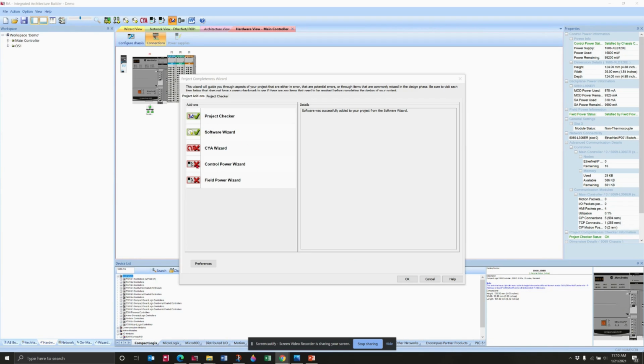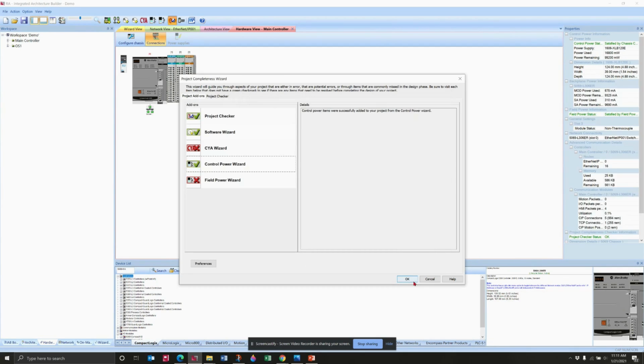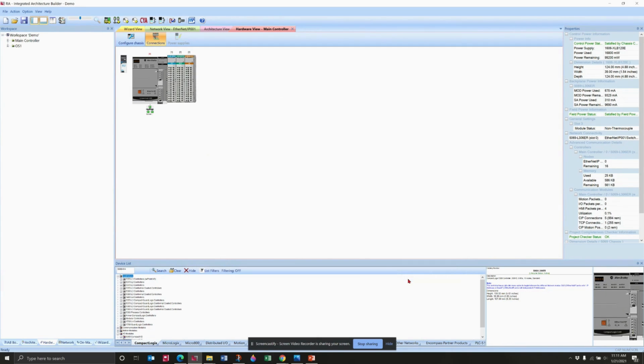And the last item that you probably would want to add would be for your 120 volt to 24 volt power supply for your switch. And that's about all we would want to do at this point. So you can see that's all completed. And the next step would be to generate a bill of material.